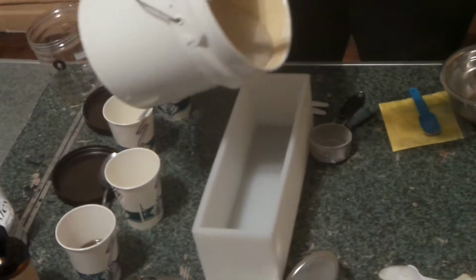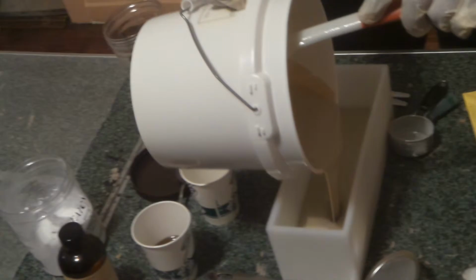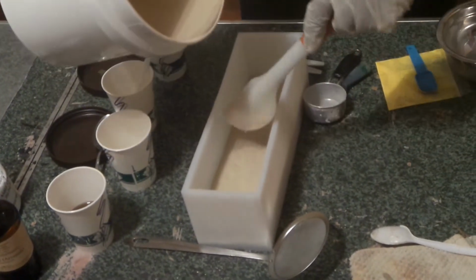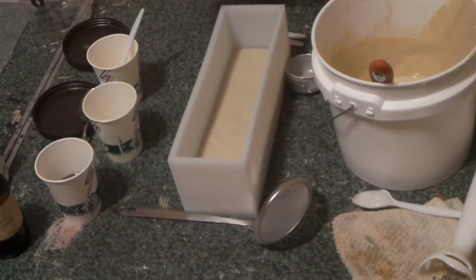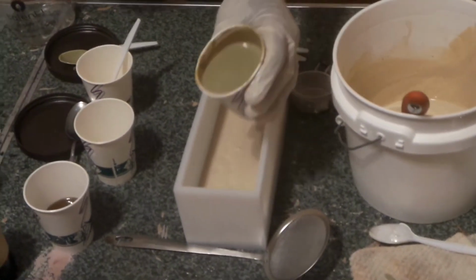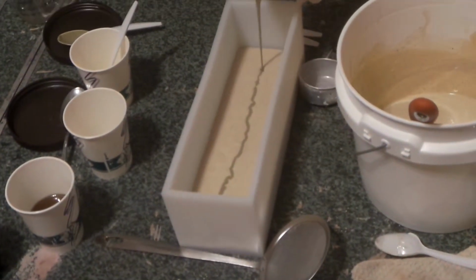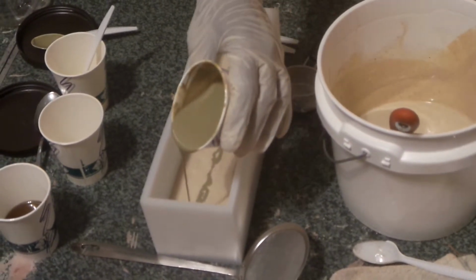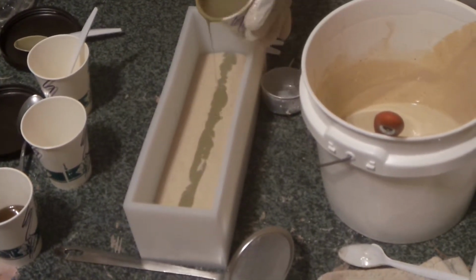Okay, so I'm back. I'm pouring in. I'm going to try to do a hanger swirl. So I'm pouring in the batter. I hope it comes out. I saw it done. They actually used a divider, what I saw. But I don't have a divider, so I'm just trying to improvise and hopefully it comes out just as nice.